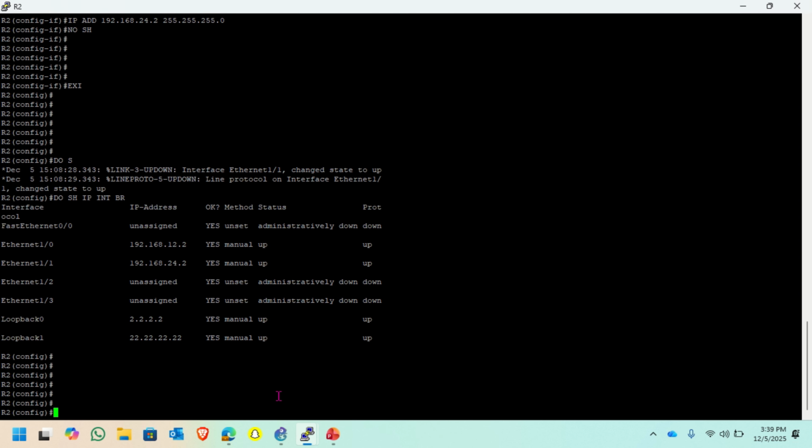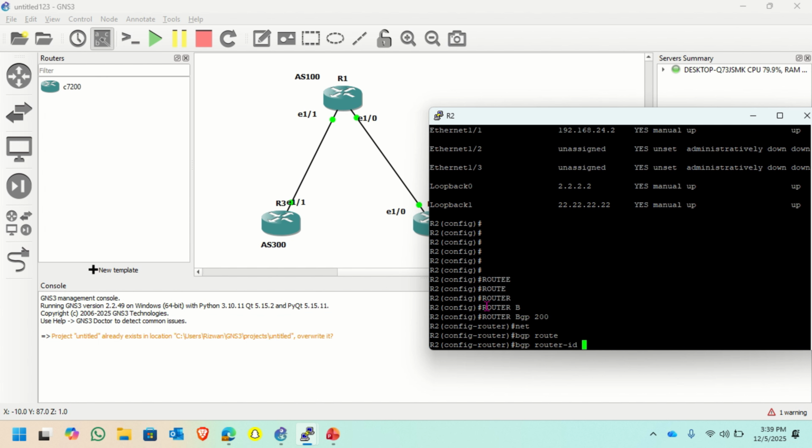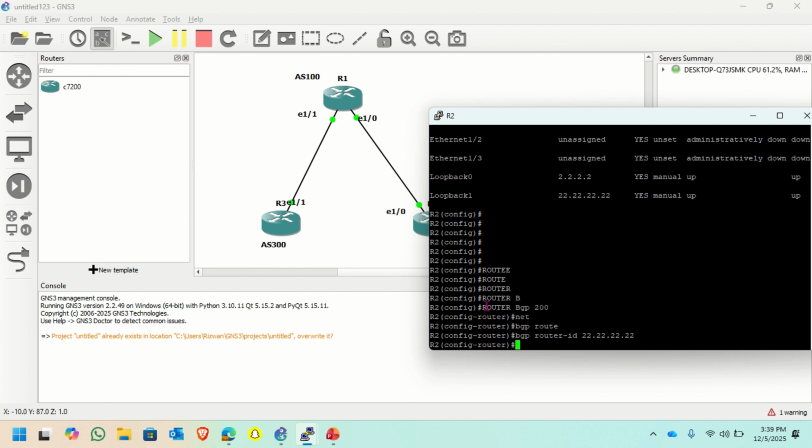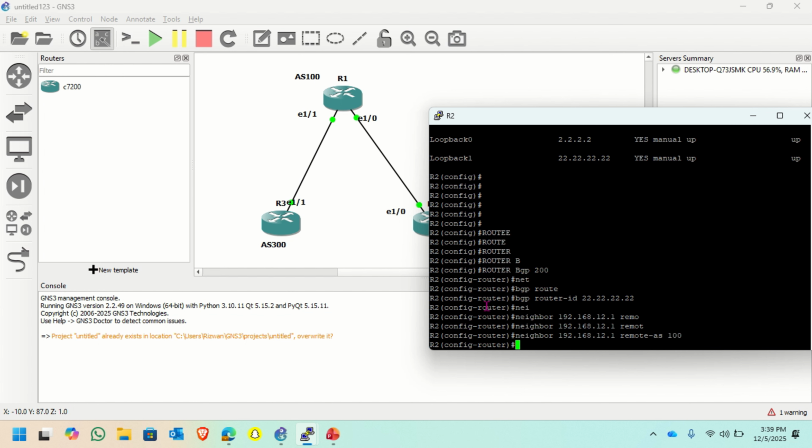Let's go to R2. Router BGP 200, BGP router ID, which is our loopback 1, 22.22.22.22, and neighbor 192.168.12.1 and remote AS 100. Exit.